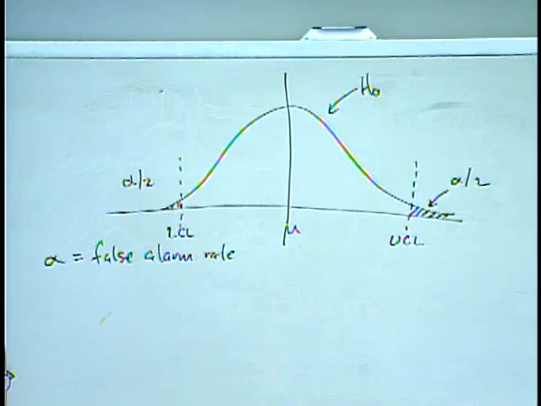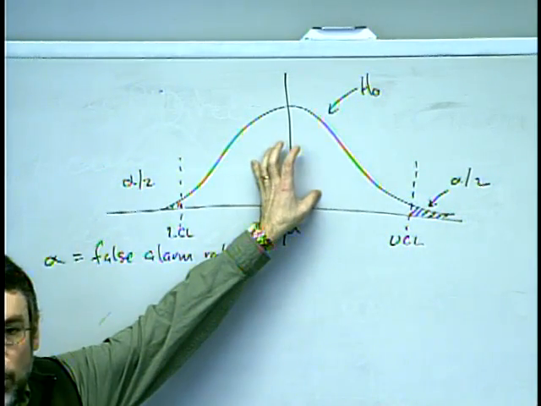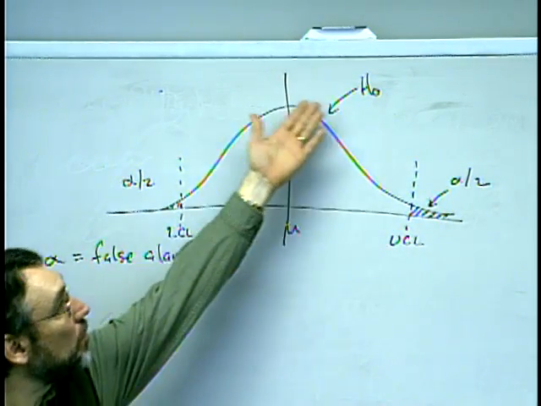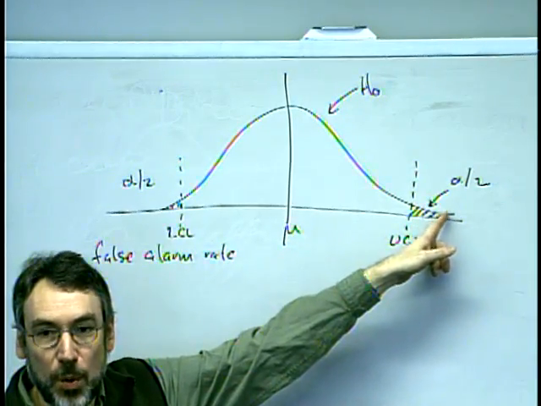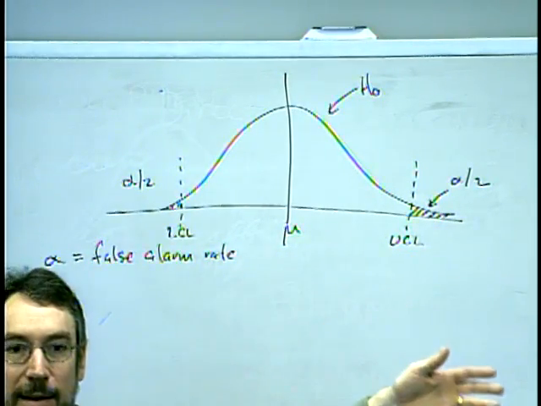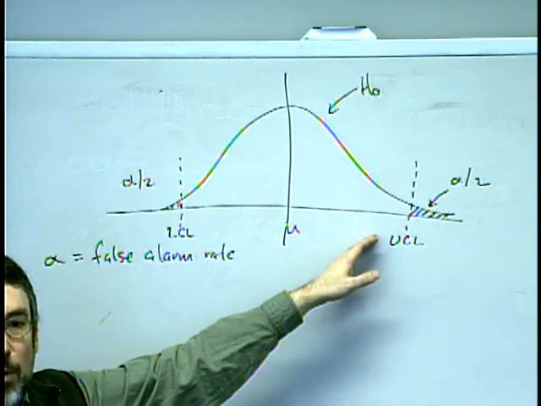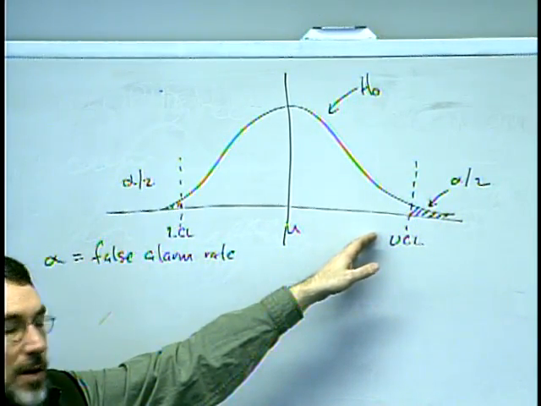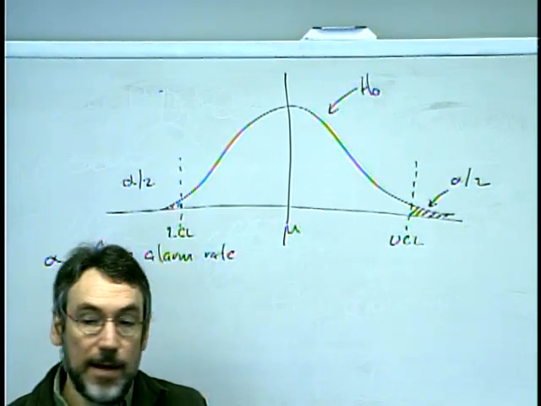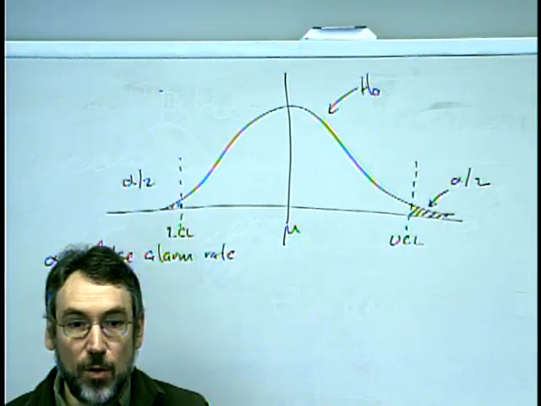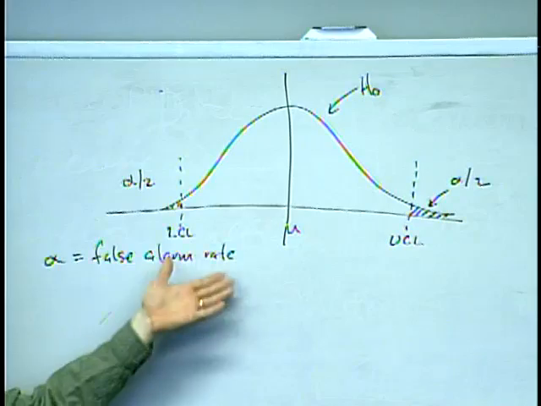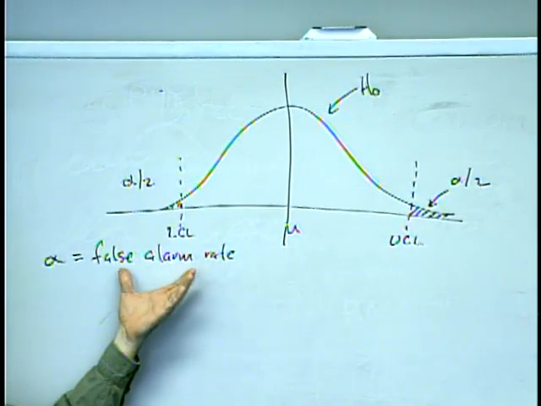based on this key idea that if we're in control, most of the time the data will be in here. Every now and then, just by random chance alone, even when nothing has changed, we're still in H0, I do get an unusual point out in the tails. And if we do 3 sigma, we saw that's about 3 in 1,000 points will fall way outside in the tails. So when we get a point out in the tail, we say, something might be unusual going on. Either something has changed in the process, or I got unlucky and I just pulled a sample from the tails. So in fact, in a process that's always in control, there is this false alarm rate.